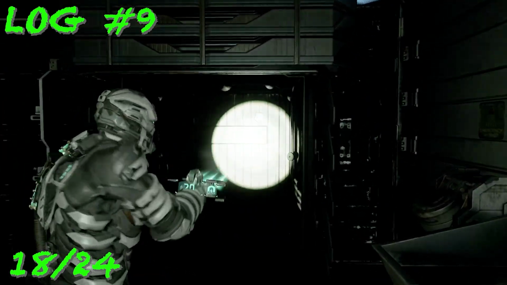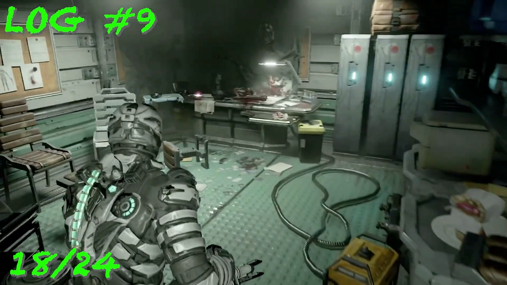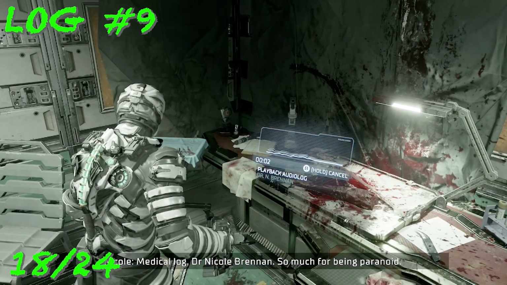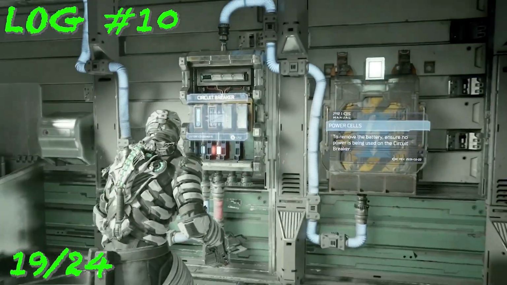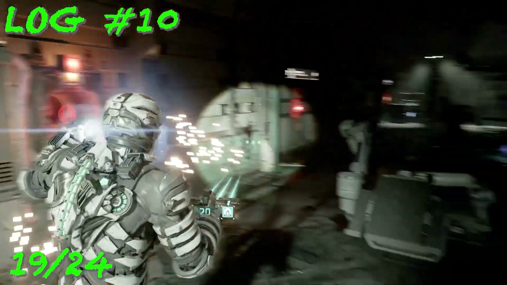Use your Kinesis to slide the door open to the left, and once you go over there to this table, this is where the log is, and this is still technically part of the side mission, so make sure to pick this one up. Right after that, we're going to head back, and this time we're going to flip the switch, and we're going to get the power cell, and we're going to take it across the room.